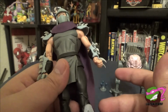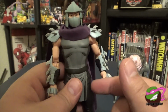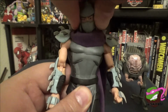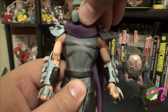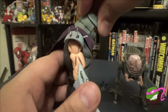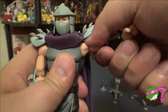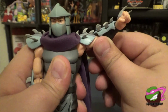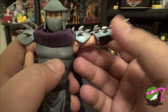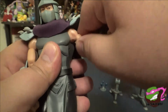This is the part where it's fairly similar to the arcade version, but it's because the arcade version was made after this figure, so his head is on a ball joint. So you can rock it all the way around. You can look right. You can look left. You can pivot. You can look down that much, and you can look up that much. His arms can go up that much, probably because it's been warmed up. So it's a little bit further than the arcade. His arm can go down that much, which is nice, all the way around.